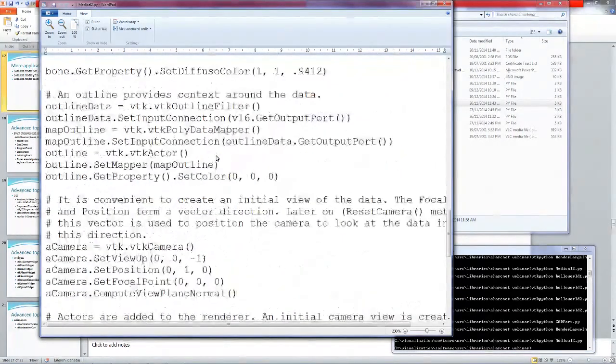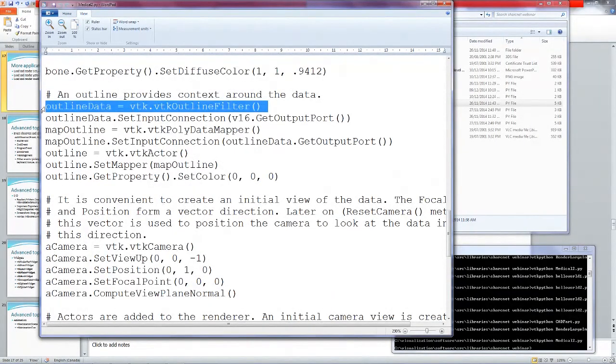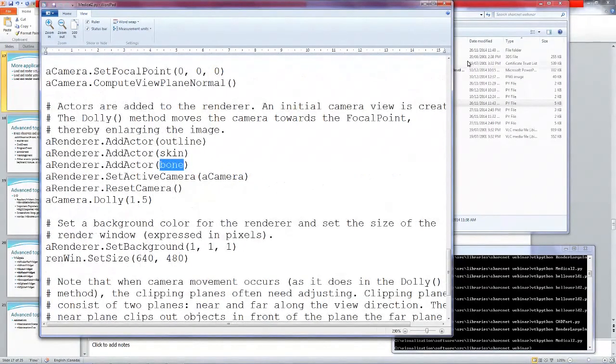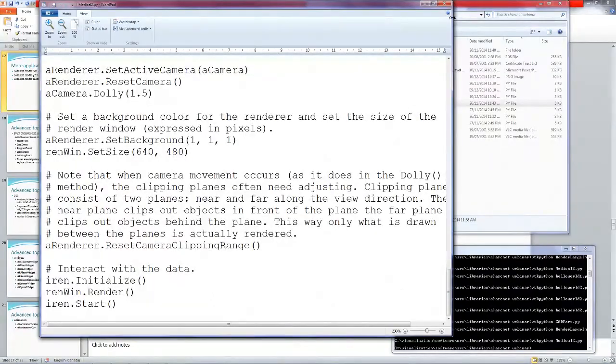Here we also define a bounding box outline, so you see it in the demo. Finally, we add the outline, skin, and bone into the renderer, and boom, everything shows up. It's so simple, and very useful and powerful.